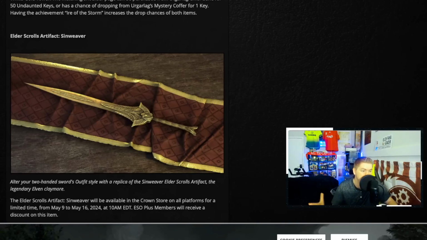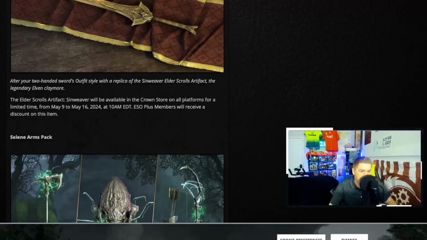Then we get the Sin Weaver artifact, which is, I mean, it's neat. This is usually what I roll and I spend my ESO Plus crowns on. I just pick up all these legendary artifacts. Although even as a lore nerd, I'll be honest, I don't know where the Sin Weaver comes from. I don't remember it, so please scorn me in the comments below.